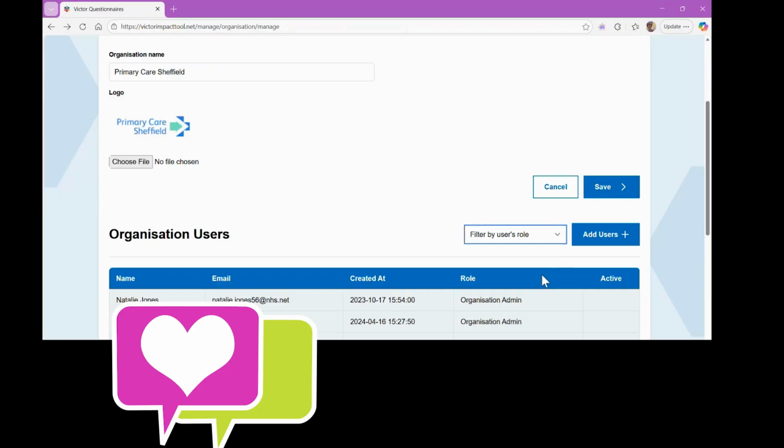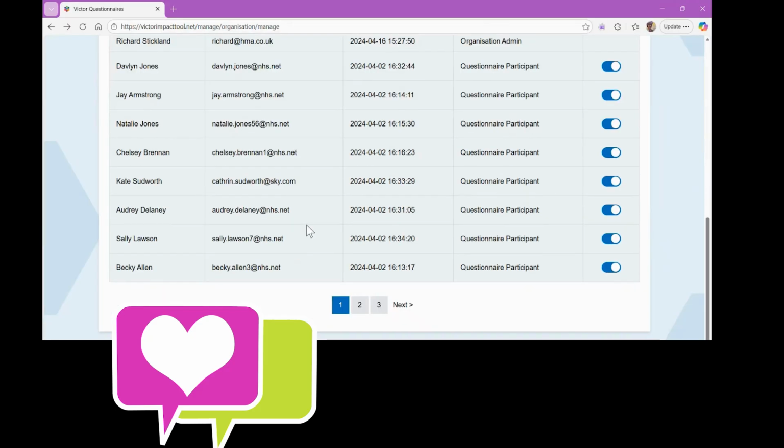They cannot set up projects, and they can't change the organizational information. And then we have other roles, as you add users to your account. If you want them to complete a questionnaire, you will add them as a questionnaire participant. So what we're doing is just simplifying that whole process. This is where you have your organizational information, and this is where you add people to the organization.